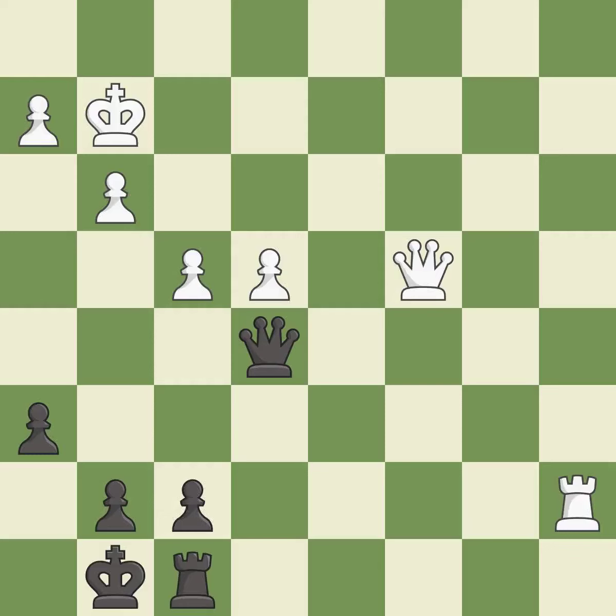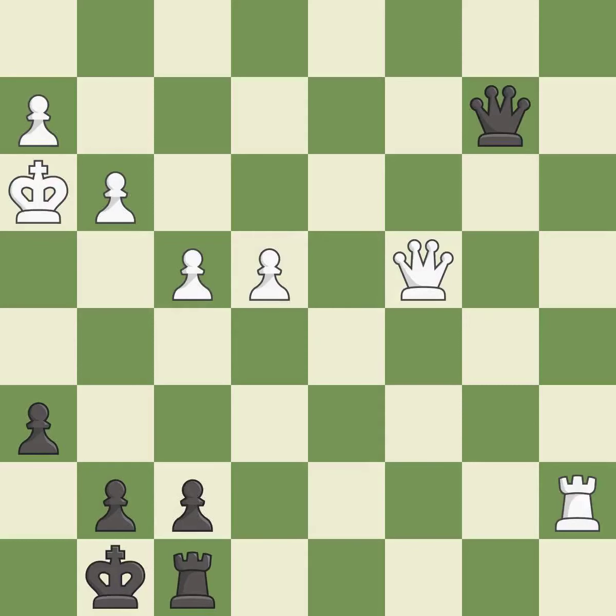It is an inaccuracy. This moves the queen to safety. It is best. This evades the check from the queen. It is best. One of the best moves. It is excellent. This move puts the rook on a safer square.